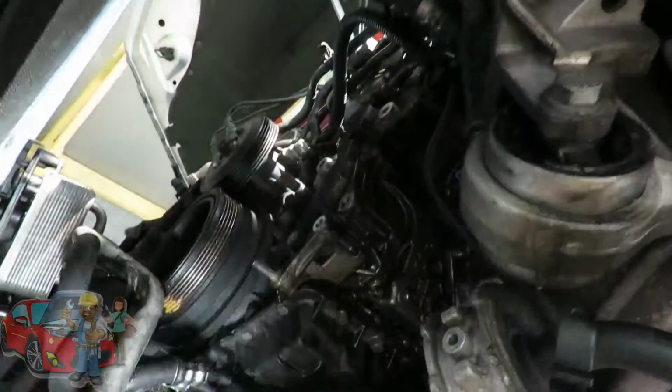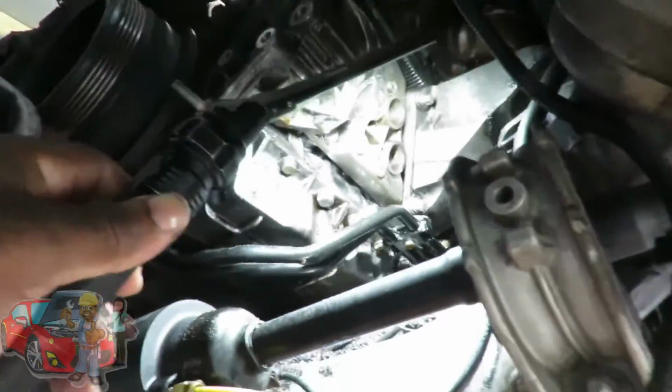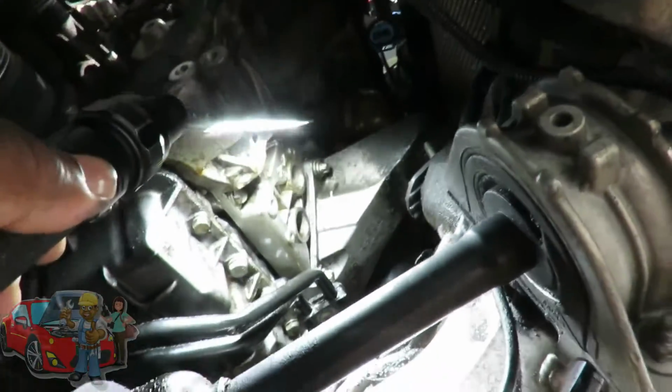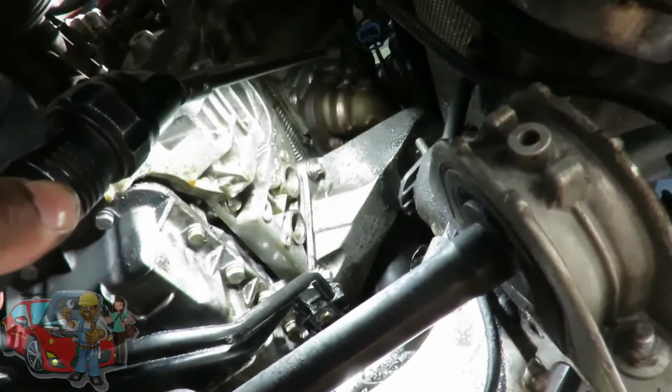But before we get that off, we got the motor mount bracket right there. So we got to take that off. And it looks like it's got inverted Torx. And it looks like there's 4 of them. That 4th one way up there is going to be very difficult to get to.